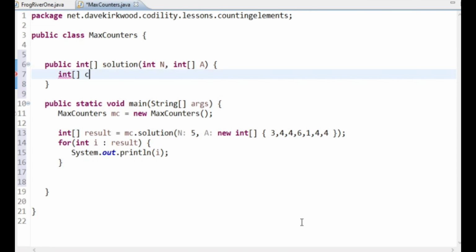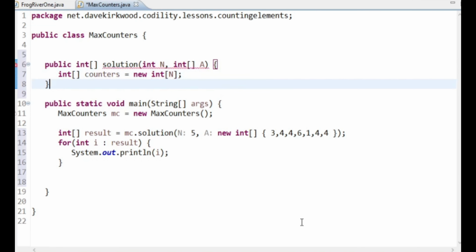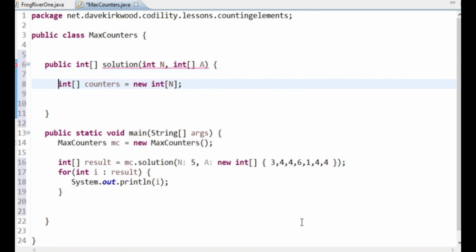I'm going to make an int array counters, and that's going to be n digits long. That's how to define an int array. And they'll get initialized to all zeros because it's a primitive data type. So I'm going to set a counter array to 5 zeros.